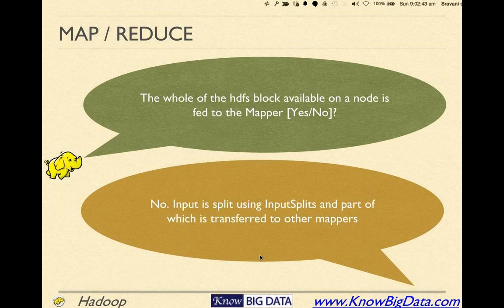Okay, so the idea is that since a block is a very raw-level division of the data, a sort of hard boundary, while slicing the blocks, HDFS didn't care whether it was slicing the data in the middle of a row, a record, a word, or a character. It did not care.